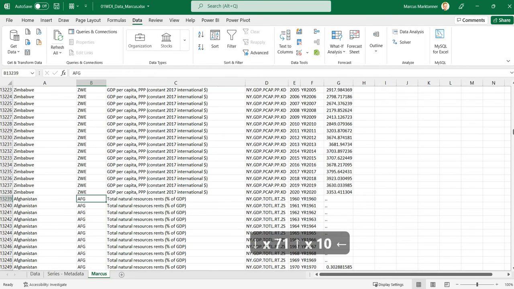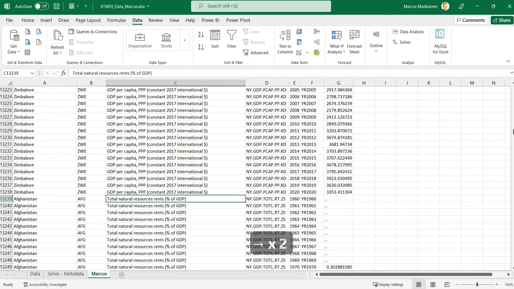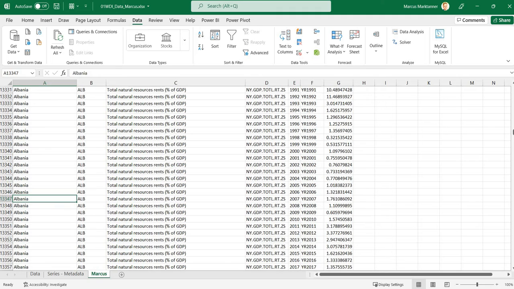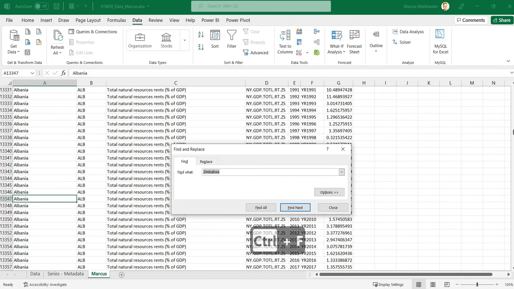And now we see, here we have again Afghanistan, but now we start with the next series, which is total natural resource rents. And I can keep on going down. Let's say I search again for the next Zimbabwe.